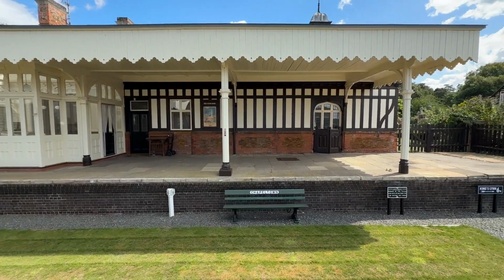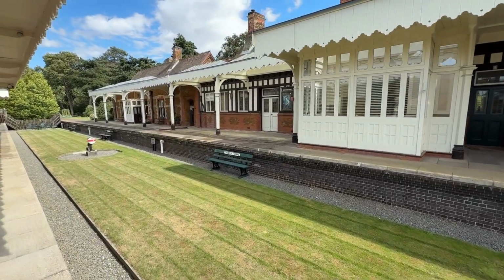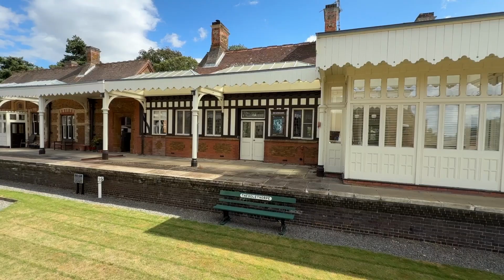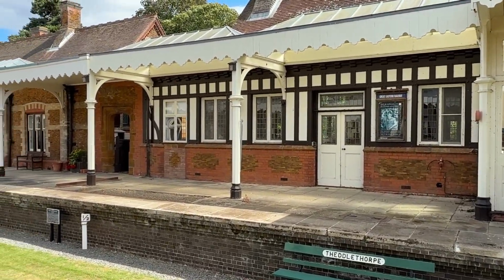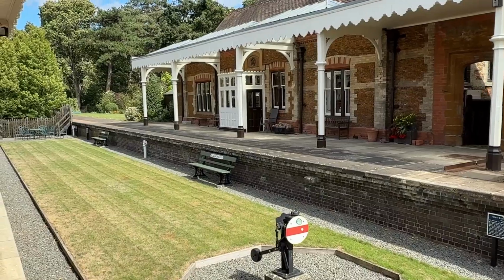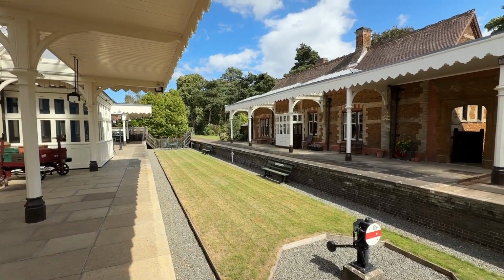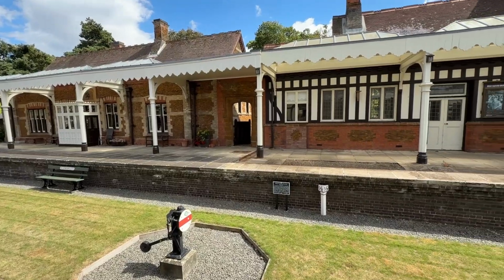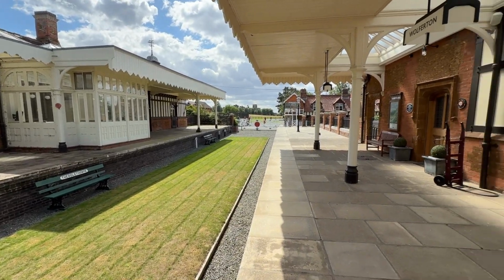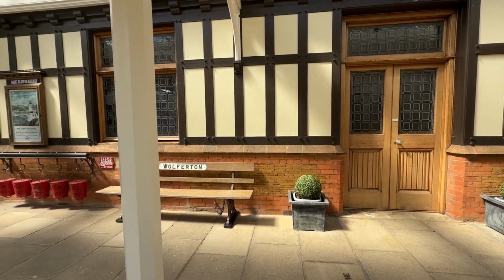Just look at this. To apologise for the wind, it is literally blowing a gale down here today. We'll do a full 360 for you. So just try and zoom in a little bit. But yeah, the Royal Station at Wolferton. I'm pretty certain you used to be able to go into some of these, but like I said, I think it is private now, but it's great that they've let us have a look around. And the biggest regret I had, I took loads of photographs from here when I was a kid, and I bloody lost them all.